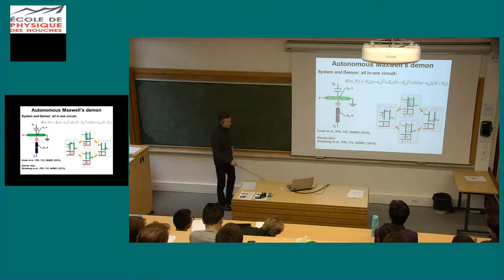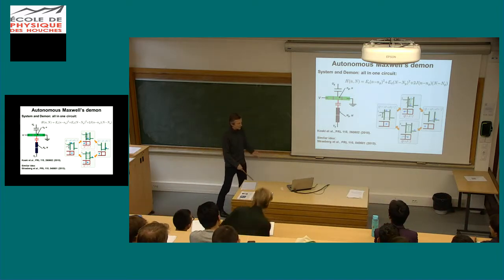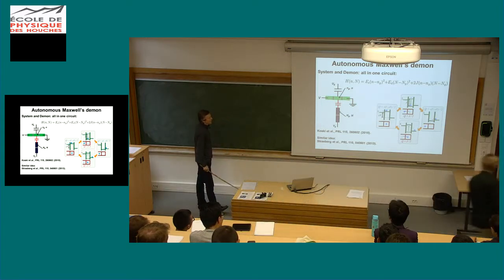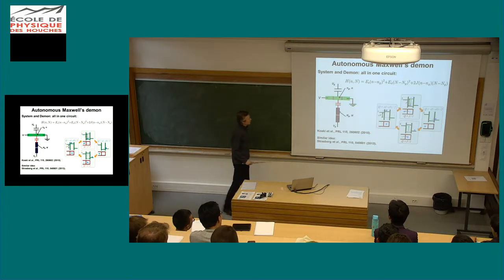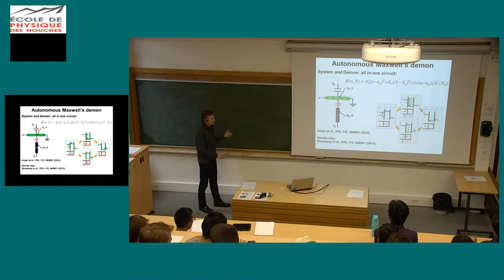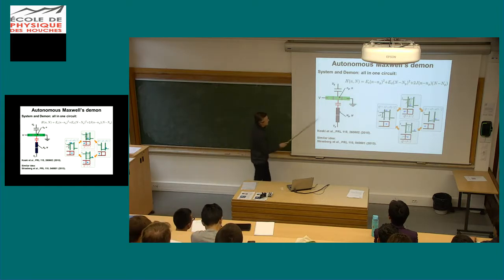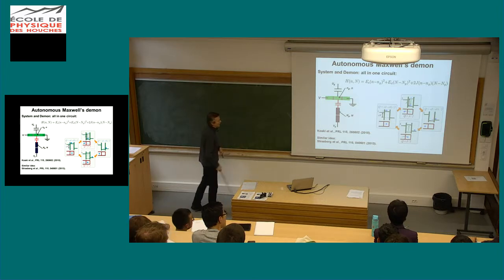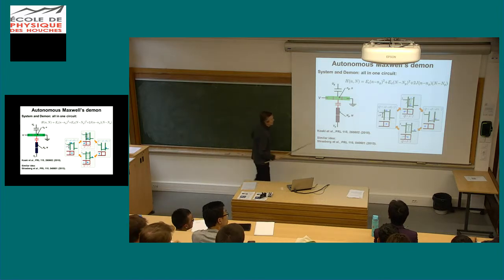But so there has been some kind of idea and quest of finding realizations where you could really measure the work or the heat directly in these systems, and that's where something called an autonomous Maxwell's demon comes into play. And this circuit is shown here schematically. So it's kind of all in one.